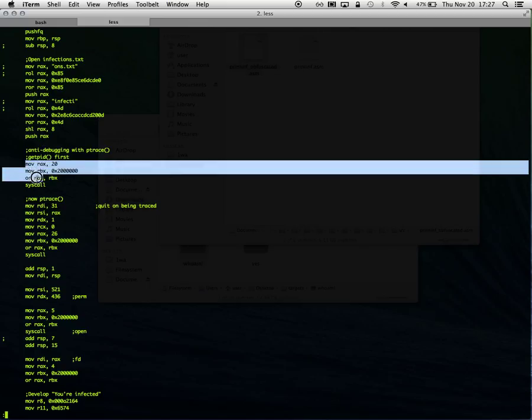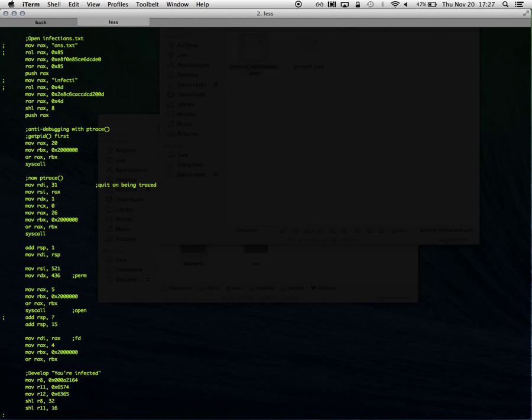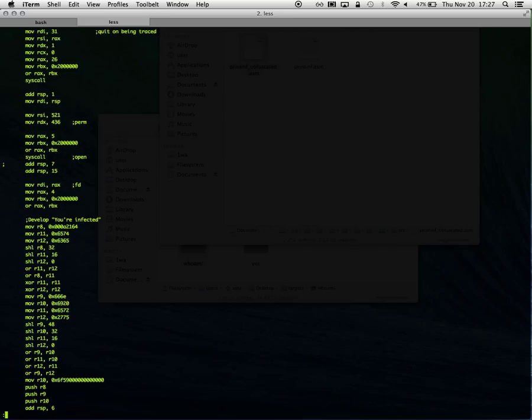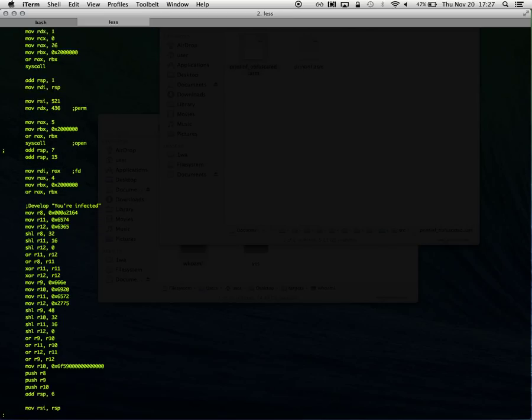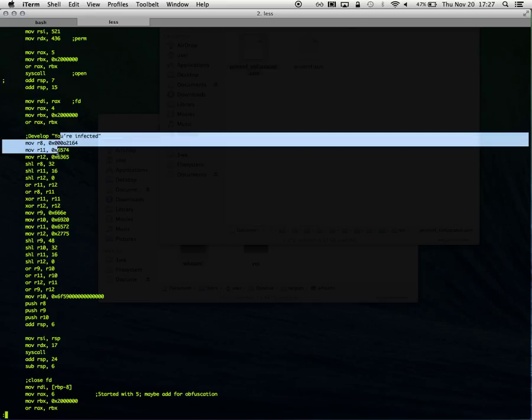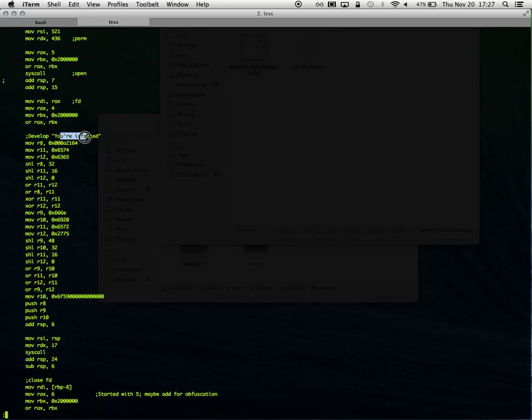I put a little bit of anti-debugging here with ptrace. What else? We open the file, we get a file descriptor. And again here, this is a little bit of obfuscation. So this is just building up the string "you're infected."